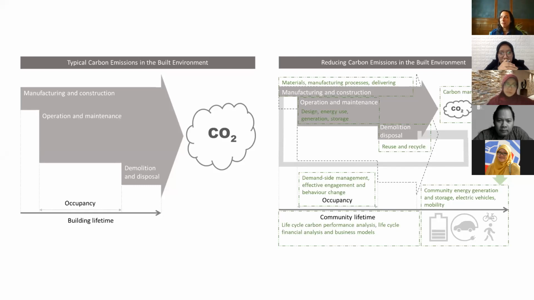And the other aspect of this is perhaps thinking about the wider implication, because sometimes a building cannot be zero carbon because you are in an urban context, there are limitations of land, financial limitations, there are certain things that you can't overcome. So what about thinking about its insertion in the community or in the city, and perhaps there is a balance that can be achieved by looking widely at the community. For example, by promoting active transport means or active mobility means, so people can walk and cycle more easily to your building, by looking at energy generation within the community and then sharing between the buildings and so on.